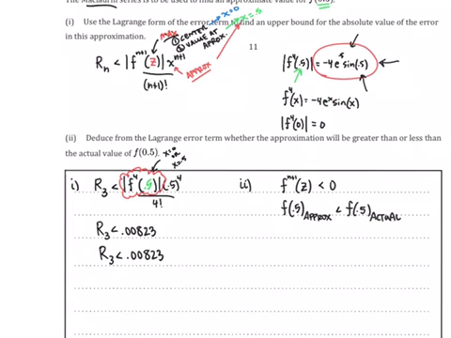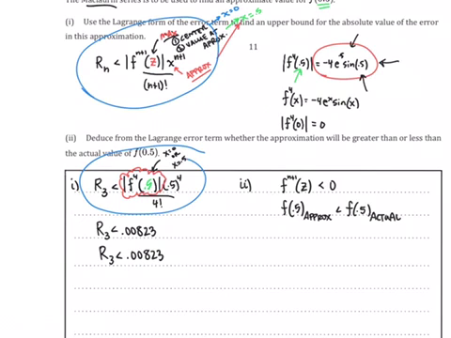And the flip is also true. So if whatever you end up using ends up being greater than 0 prior to using the absolute value, then the approximation will be greater than the actual. So in this case, that's what we got. This is a tough one. Lagrange doesn't come up often, but be familiar with this form, our general form, and honestly, if you put that down on paper, you might get 1 or 2 marks. So, all right, that's it for this one. We'll see you on the next.